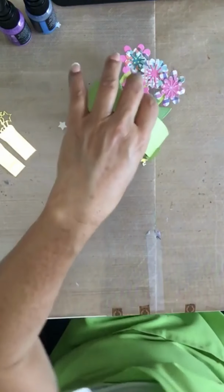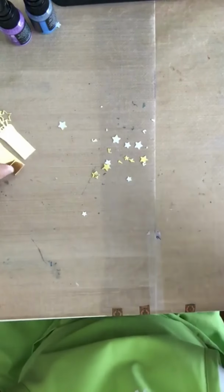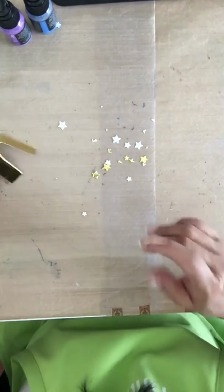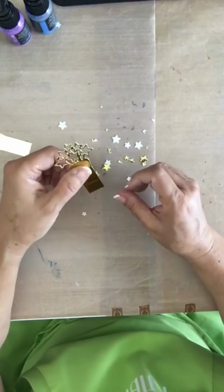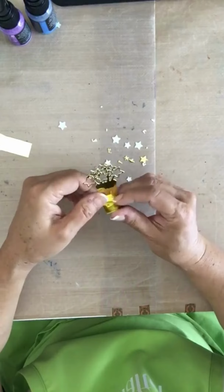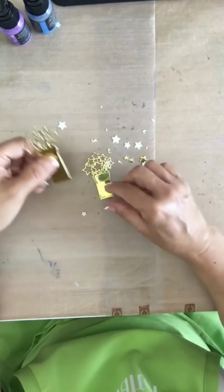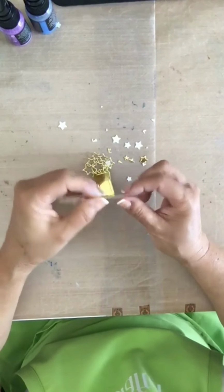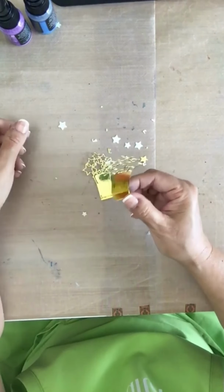So let me put these out of the way right now. And we're going to start, let's see if this is dry enough. Still a little damp. So what I'm going to do is explain how these inserts go. They have a crease line here, so you want to fold. It really doesn't matter if they go forward or back. In this case, because it is a shiny backing, the adhesive might not stick as well, so I'm folding them forward, but it really doesn't matter.